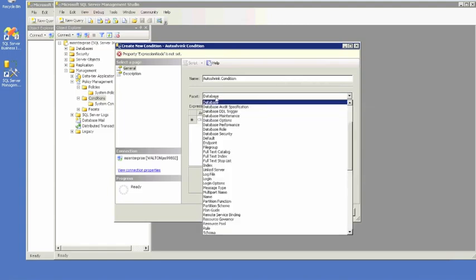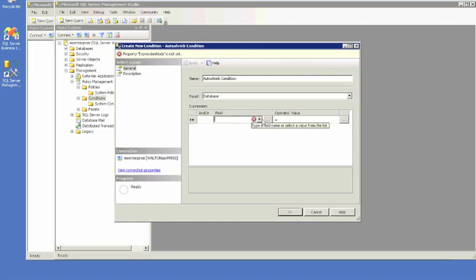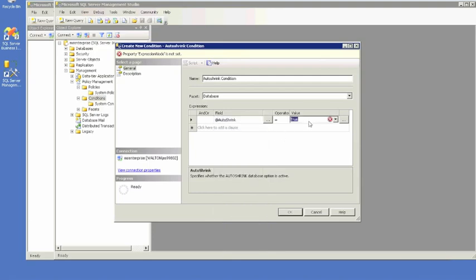Based off which facet we select, this field is auto-populated based on what we would like to do. So for our database, we would like to auto shrink. We would like to turn auto shrink off.